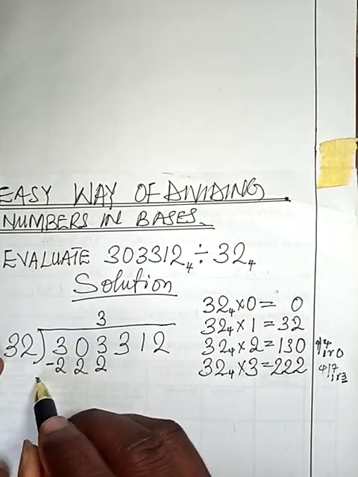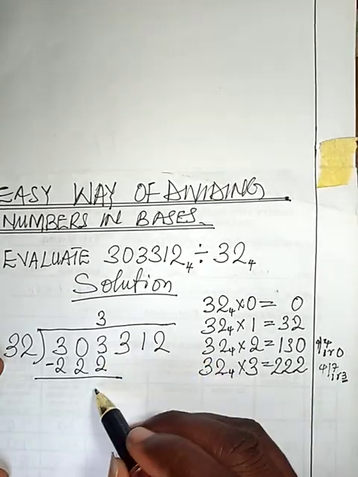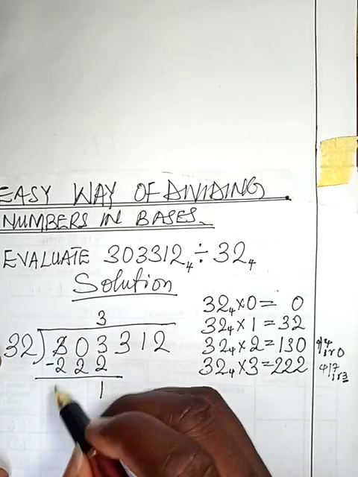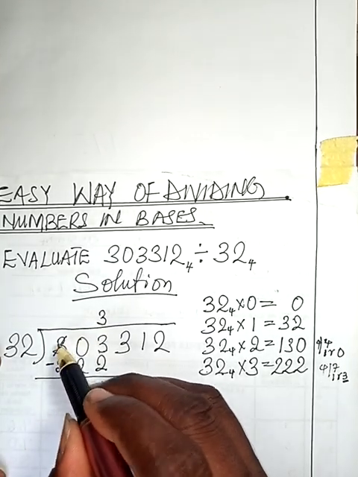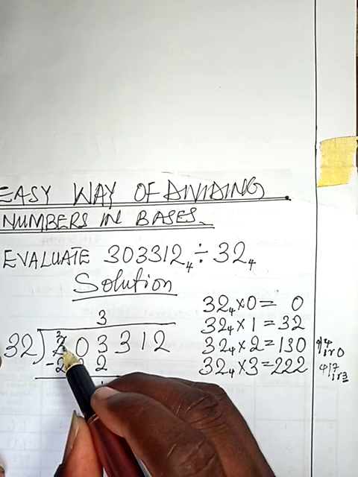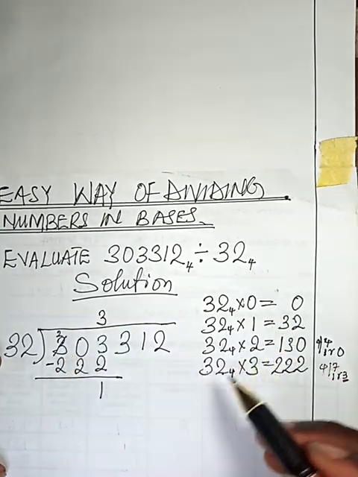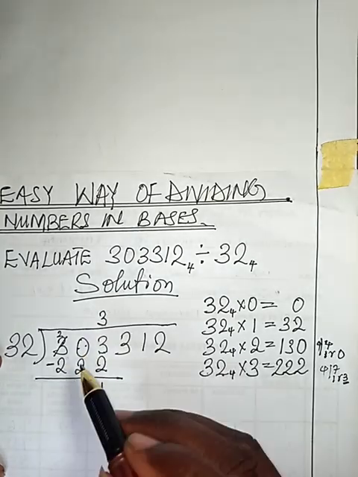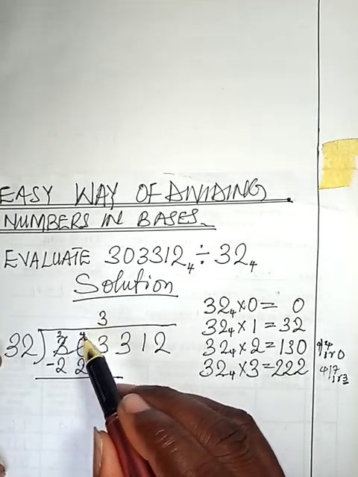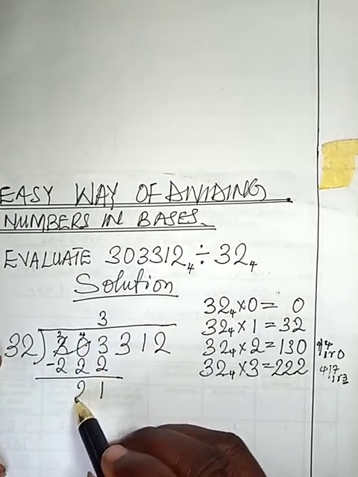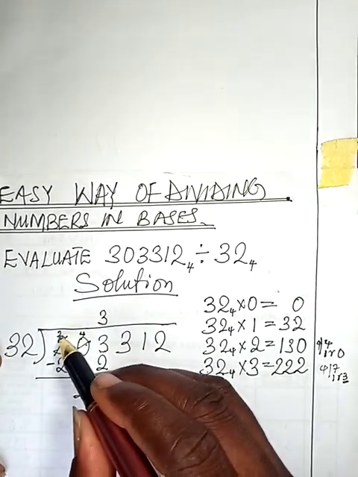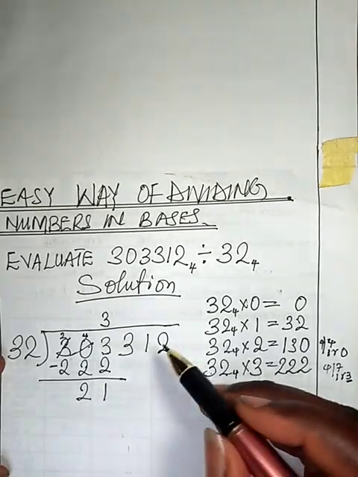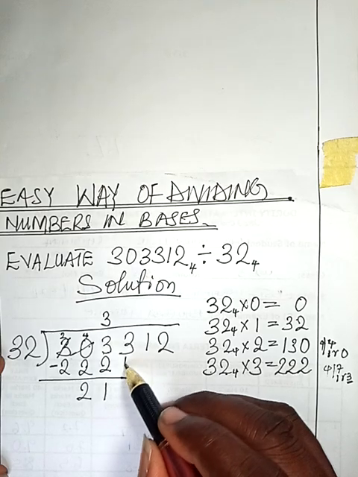And then we'll subtract. 3 minus 2 is 1. 0 minus 2 cannot go. So I will regroup from here. What if I take 1 from here? What remains here is 2. Now the 1 I picked from this place becomes the base, becomes 4. 4 plus 0 is still 4. So what I have here is 4. 4 minus 2 is 2. Now what we have left here is 2. 2 minus 2 is 0. So we do away with it and then we'll bring down this.